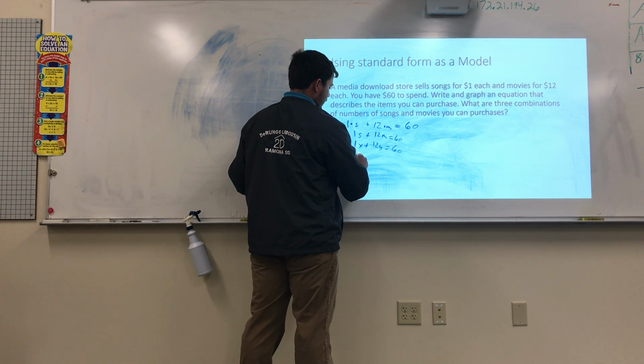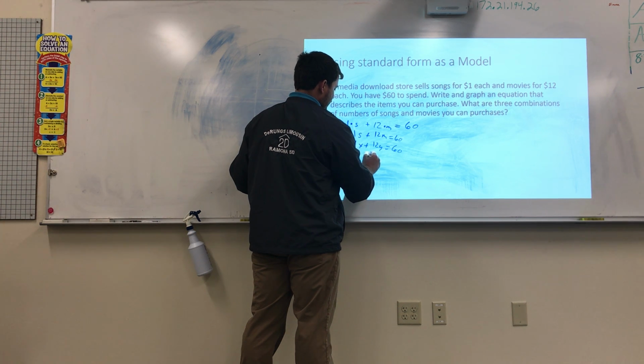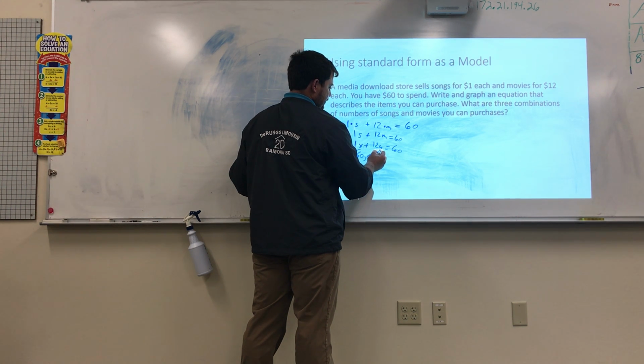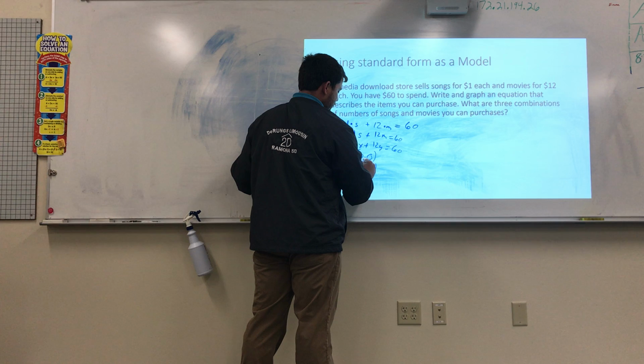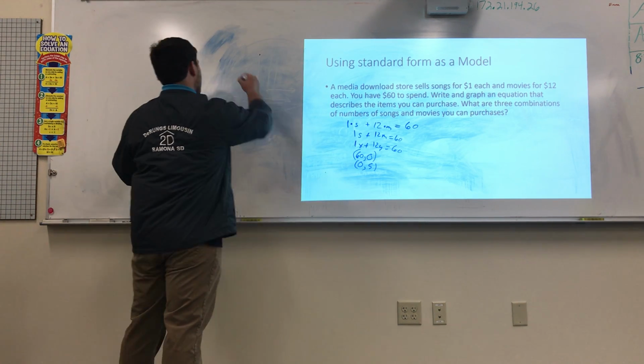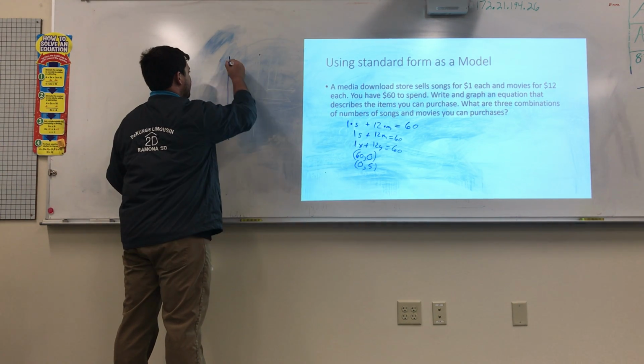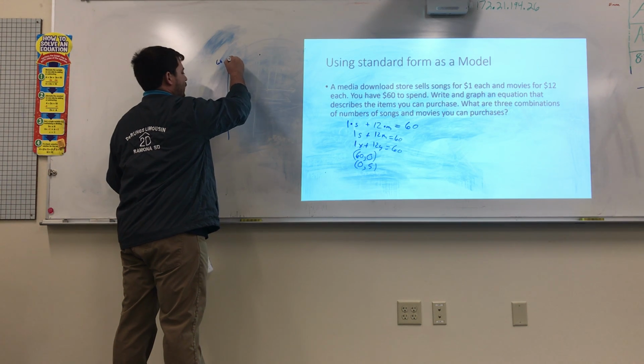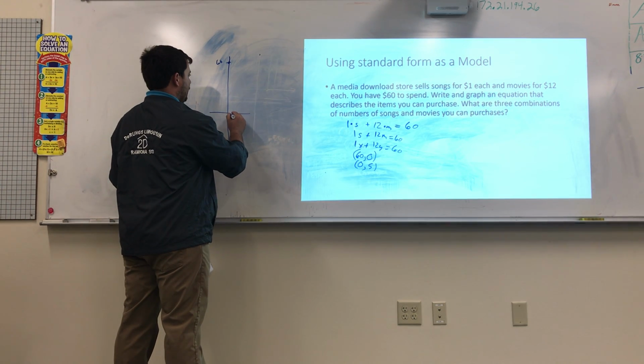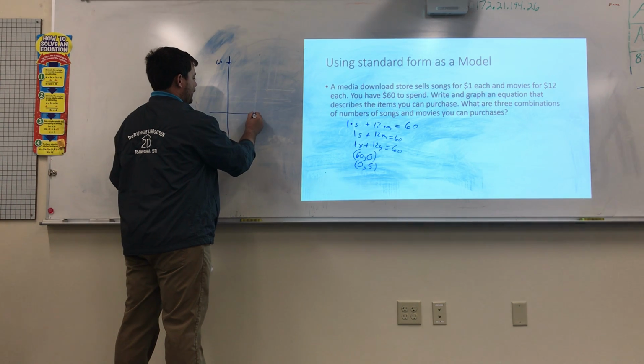Okay, now the thing you'd have to do is plug in 0 here for, in this case, y when you're doing your x-axis, so you get 0. So that's going to be at 60 songs you could buy. Alright, and then you can plug in maybe, let's say, 0. For this, divide by it, you'll get 5 movies for $60. So there's your 2 points. So up here is 60. You got that. Alright, we'd have 0 movies. So that'd be our point there.